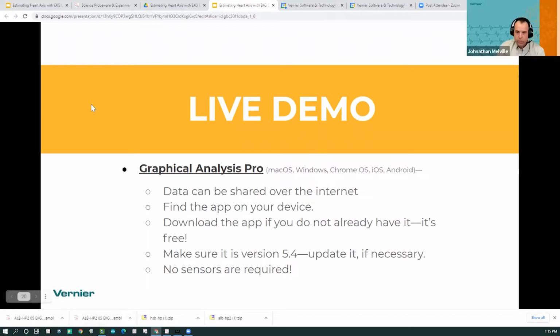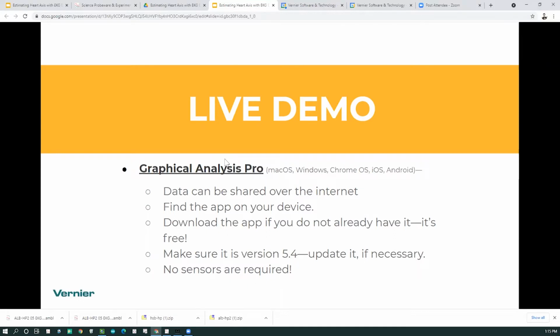No questions? John, how precise are these? These aren't precise, right? Because all that we're doing is really estimating. This isn't something that should be used for clinical purposes or anything like that. It's just giving you the general location. That's why we say it approximates and we can estimate where the heart axis would be.